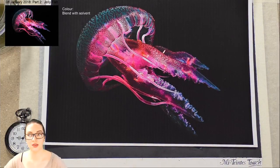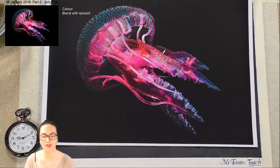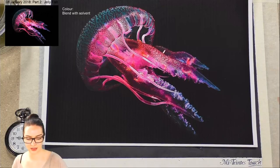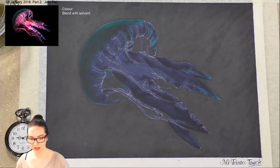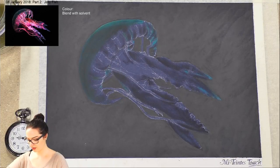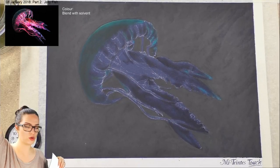So this stream is going to end at 10 o'clock because I'm starting, well, probably quarter to 10. So another 35 minutes, because then I'm doing part 3 of the fantasy art piece next. So we'll just see how far we get today for part 2.